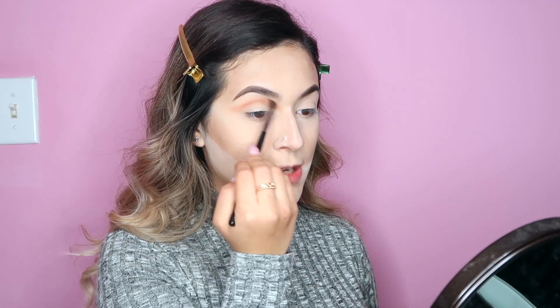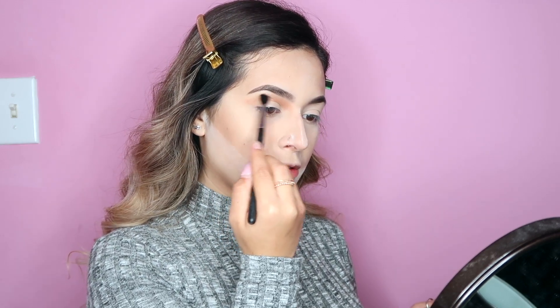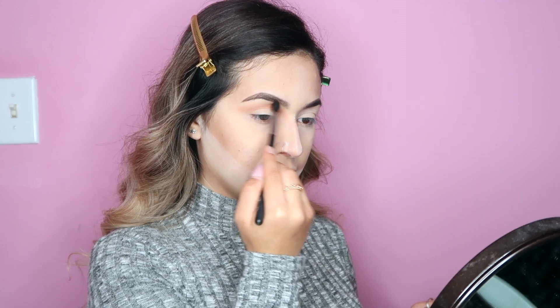For this soft glam look I'm going a little bit above my crease and winging it out because I've been loving how this new soft glam technique looks — you actually bring it into the nose so everything looks super put together at the end. Even if you look a little crazy at the beginning, it's okay. I'm going super close to my brows, buffing everything out, and then bringing whatever's left upward. I'll use the Morphe M503 brush to buff it out further — it's okay if the color goes slightly over your eyebrow.